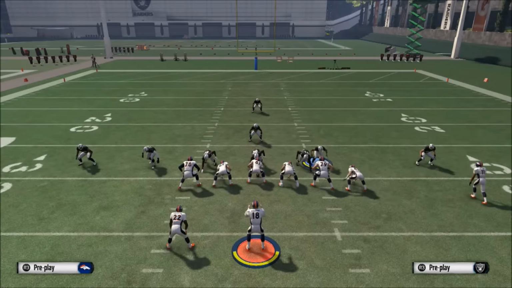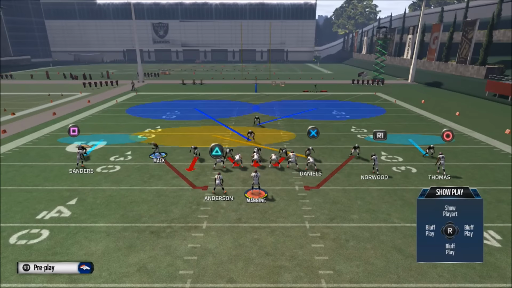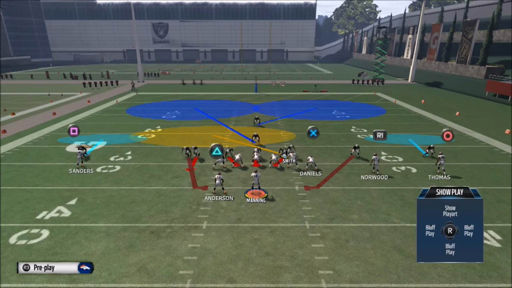Another thing I'm going to do is QB contain. This is a very easy, quick adjustment. Now, the last adjustment I can do to get a little bit quicker edge pressure, I'm going to take this linebacker and slide him over to the right there. And then I'm going to hover over this right tackle to preoccupy him with the blitz, and then we're going to watch this blitz in action.